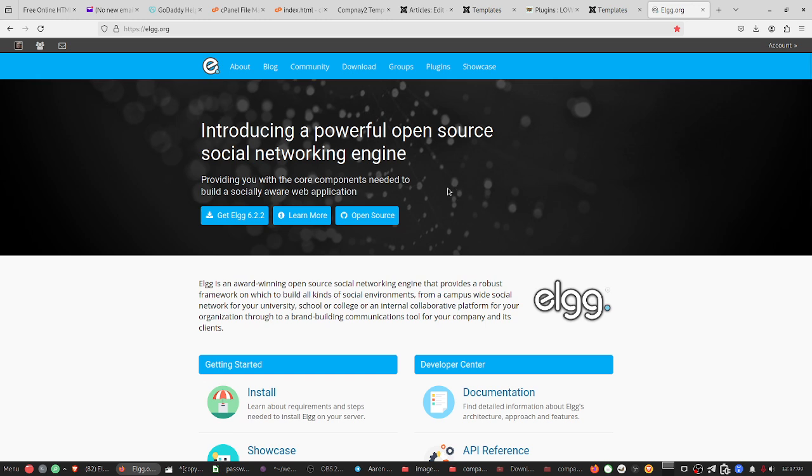I searched every week for 2 years for content management systems, and this one never came up, and I'm really concerned that there's an exposure issue or shadow banning by the big guys. I don't know, maybe it's kind of a conspiracy theory, but that's all right. Maybe that's one reason a lot of people haven't heard about this program, but I can tell you it is extremely easy to use.